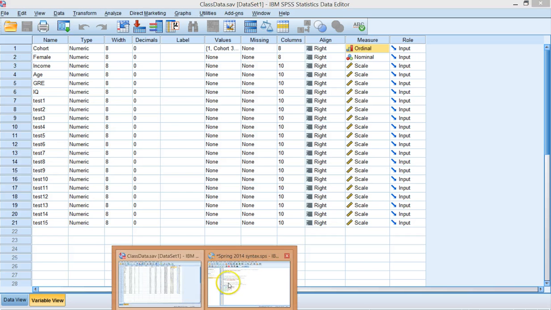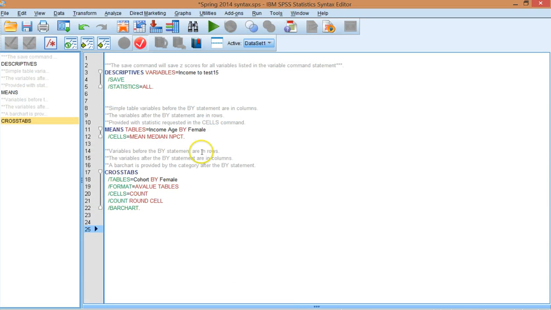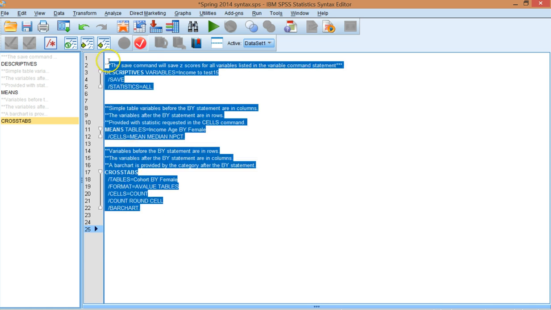For the frequencies command, you can use it on any of the data, but it makes most sense to use it on nominal or ordinal data, because with frequencies, all we're going to do is get a frequency or count of the variables. But let me show you real quick from last week's syntax.